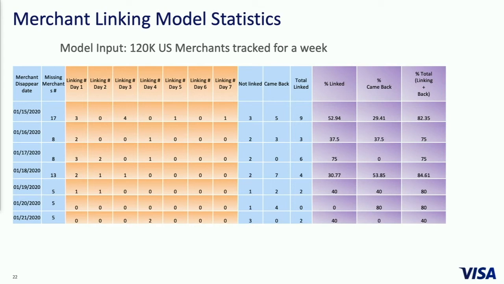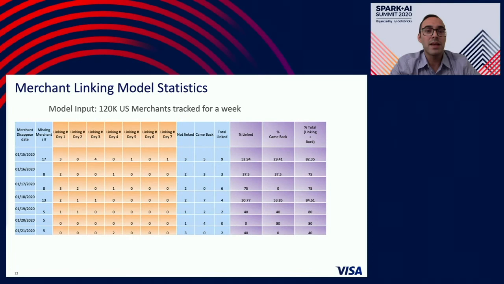Here are the statistics from this model. The model input was 120,000 US merchants tracked for a week. The first column shows the disappeared date and the second column shows the number of missing merchants. In orange, you see how linking was kicked in every day and how many merchants were linked. At the end, we can say how many missing merchants were linked and how many were not found by our model. There is also a 'came back' category for merchants that move volumes from one acquirer to another and then come back. Combining total linked and came back percentages, we were able to achieve about 80% linkage from this model, which was very good results. With that, I want to invite my colleague Jan Hua to cover the next complementary approach.